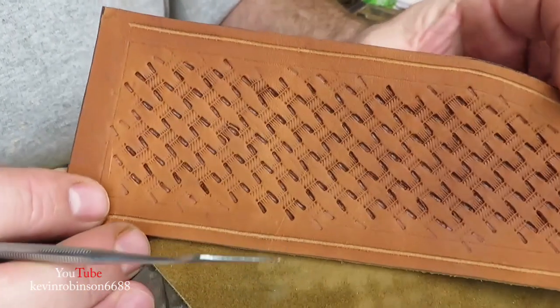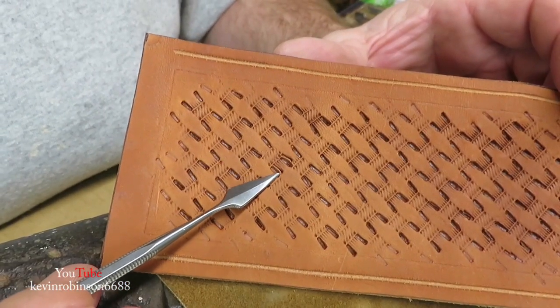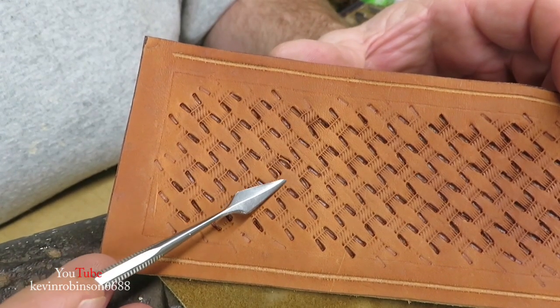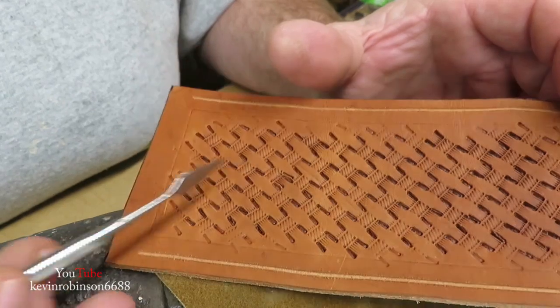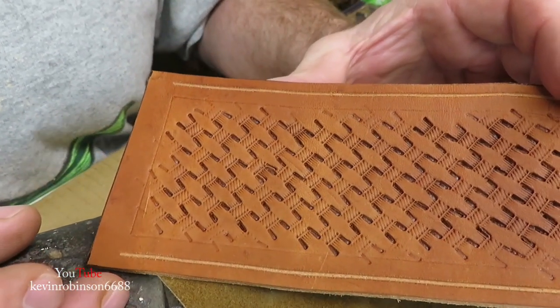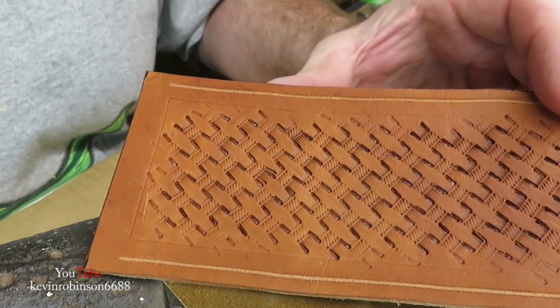Okay, I think I done okay on the basket weave besides right here. I got that one off a little bit, and it's got two little grooves, but we're not going to sit and whine about it. I think I did pretty good for my first basket weave. I'm not going to complain one bit. I think it looks pretty nice.